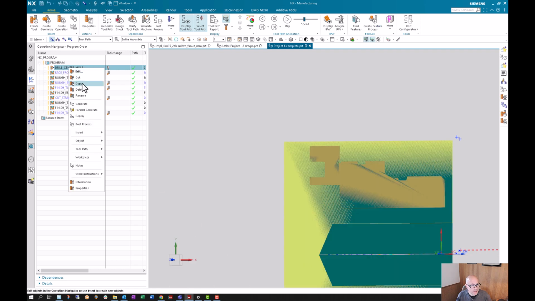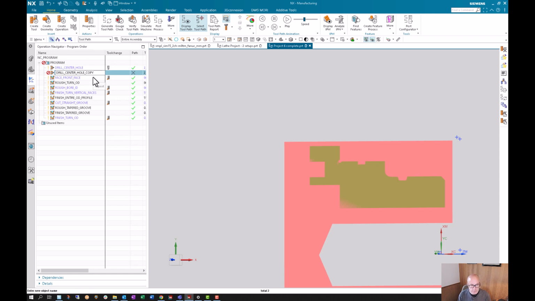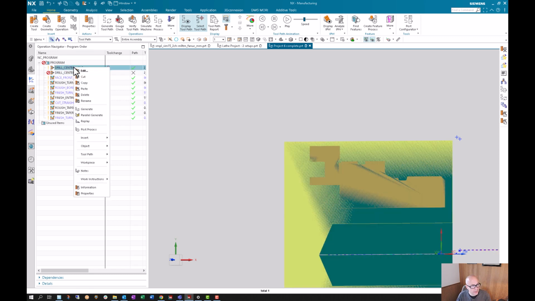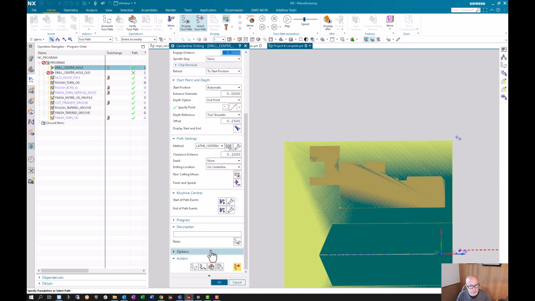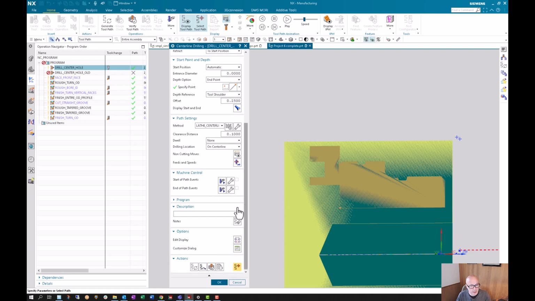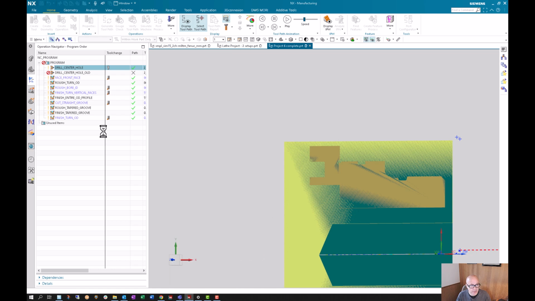So I can copy this, and I want a copy of it for reference. So now I go and update this one. You can also do it through right click. I'll show you that on the next one. So customize dialog, and now I say update from template, and so now it looks new.